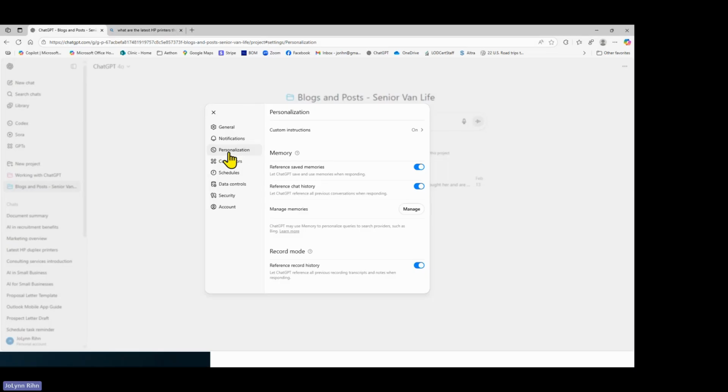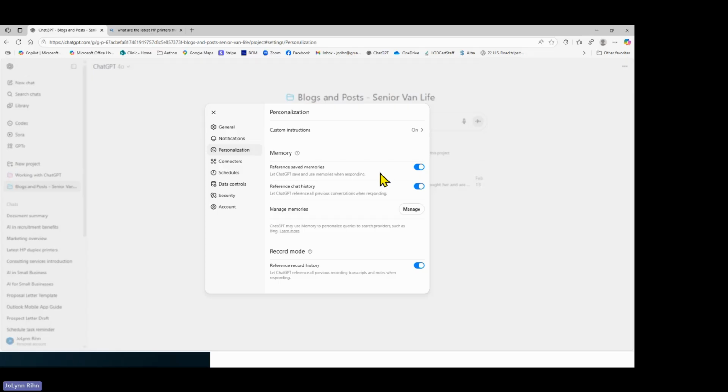There's some personalization, which by the way, I do have some information about security in your handout. When it comes to using this application called ChatGPT, you do have to be very careful with confidential information. You don't put anything confidential in a ChatGPT, ever.